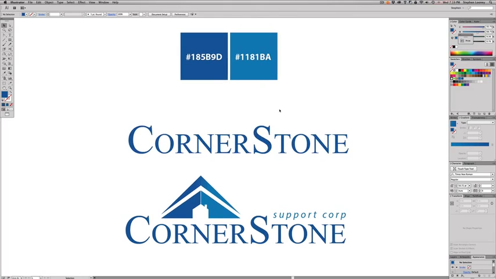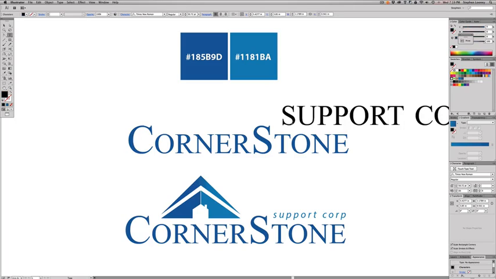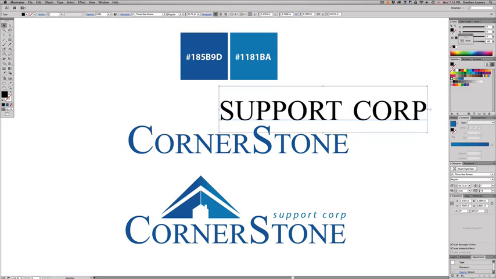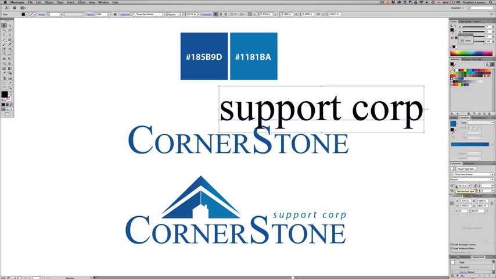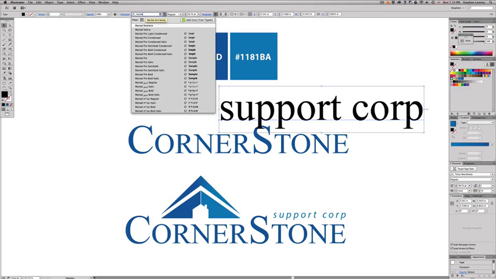Basically, what we're now going to do is hit the text tool and make another little text box. We're going to type out support, S-U-P-P-O-R-T, Corp. And then we're going to hit Escape. Now, if you notice, I'm still in small caps. Once you do it in a document, it's going to continually make everything small caps unless you turn it off. So you have to come into your character palette, click small caps, and we're going to now change this to Myriad Pro.